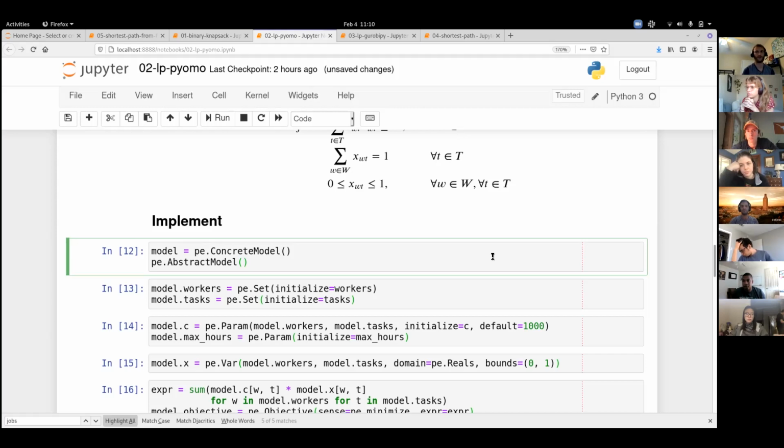So I would say 100% of the models I've ever developed were developed using concrete model, and I don't have a whole lot of expertise on the abstract model or the motivations to use that. But the main reason is that you don't want to define all of the parameters up front. Like we have these dictionaries and we pass them into the model. You can build the whole model without doing that, and then basically plug in the parameters after.